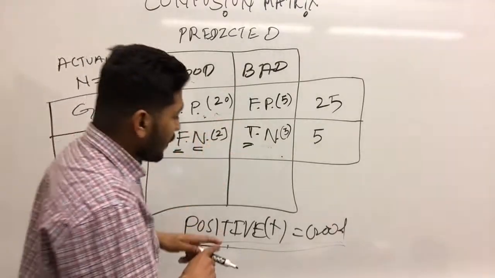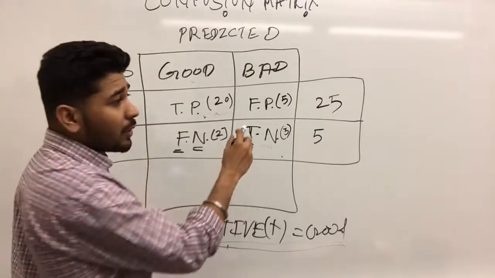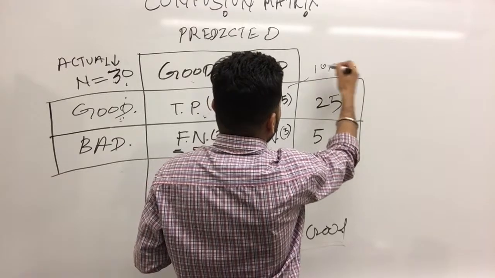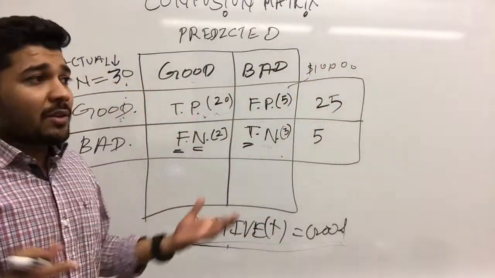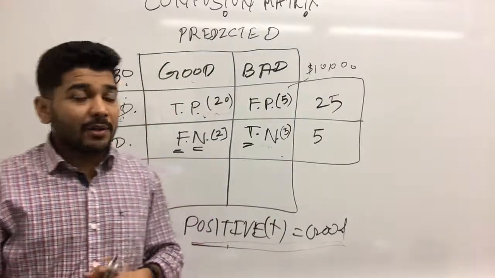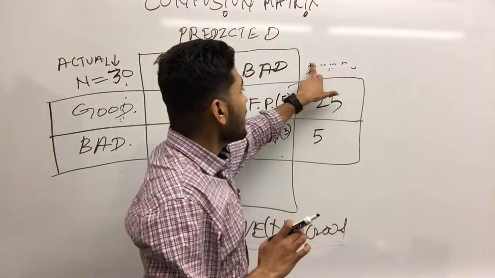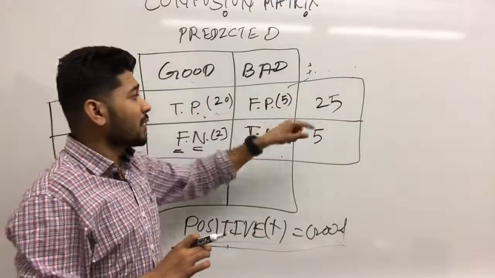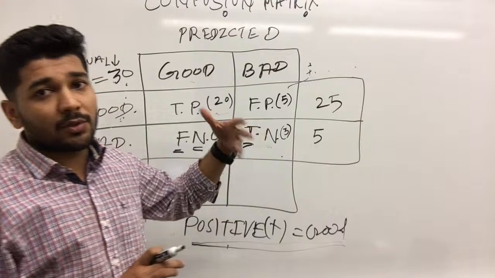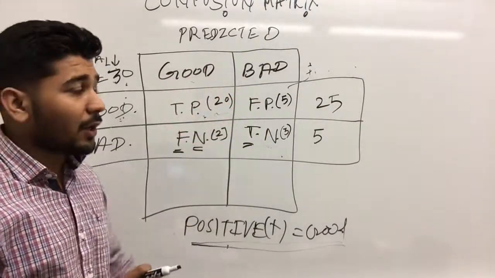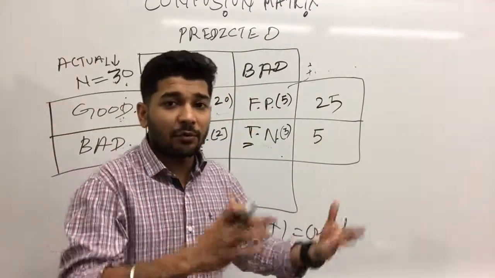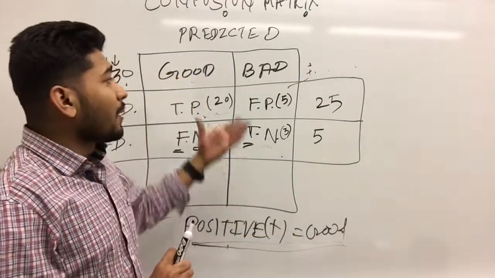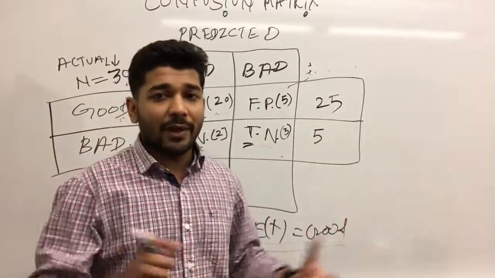So here we can lose. For example, if the company wants to give them $10,000, the company can deny them, because that's what their model predicts. Don't give them any money. So the company will lose the returns or the interest they would get on this $10,000 given to these 5 customers. Total 10,000 into 5, total $50,000. So for example, if they charge 10% annual interest, they will lose 10% of $50,000, which is $5,000.